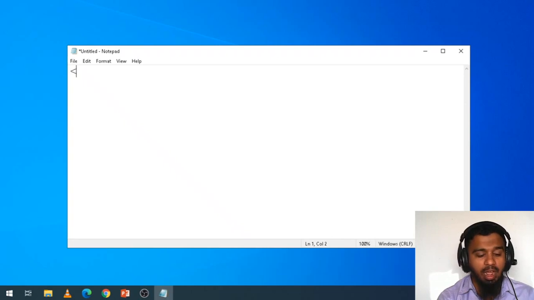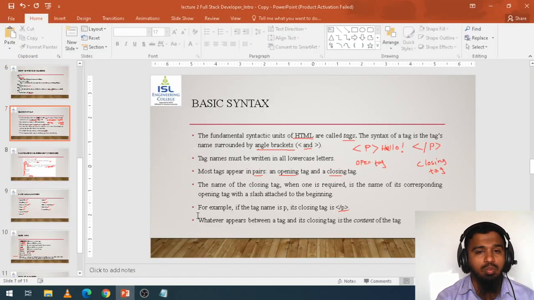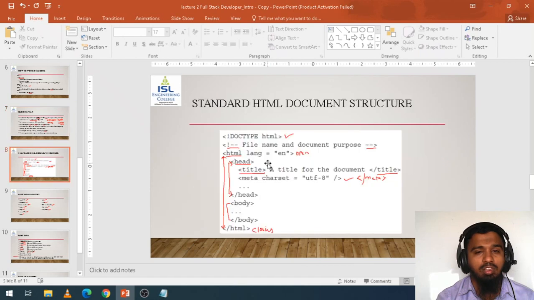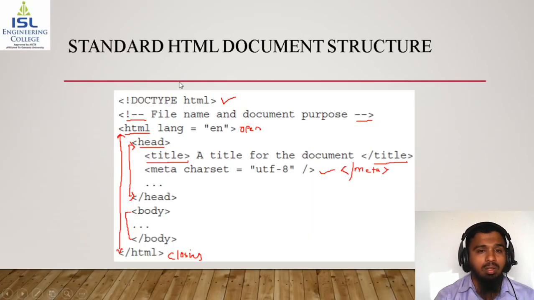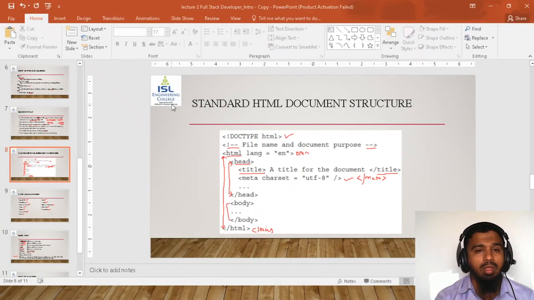First is the doctype, doctype is HTML. I hope you remember this one I am talking about, this structure.